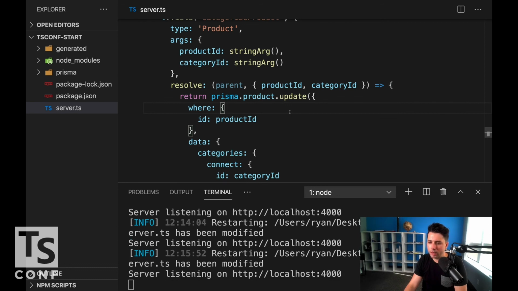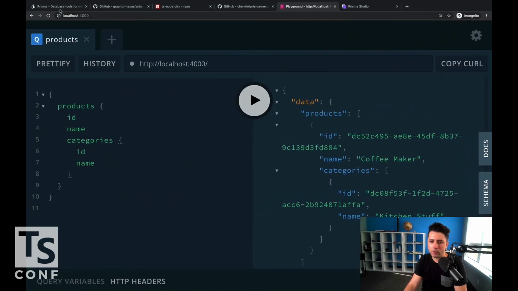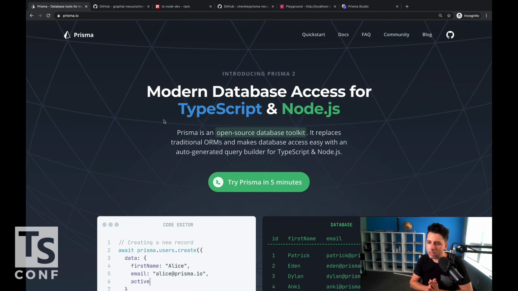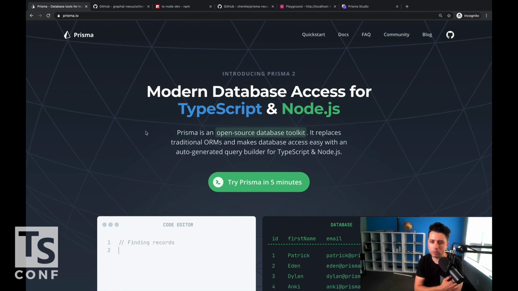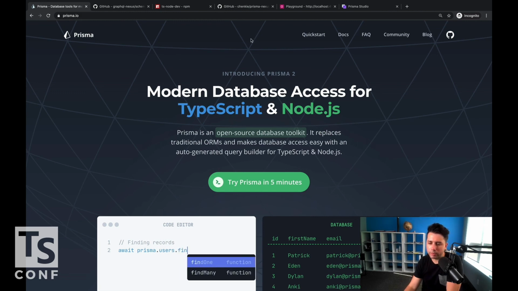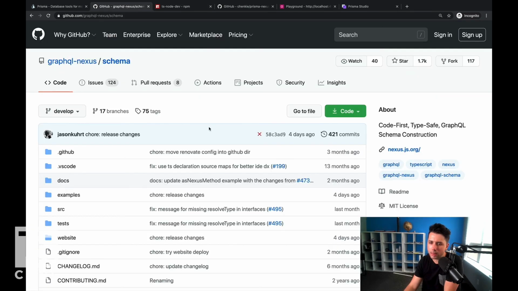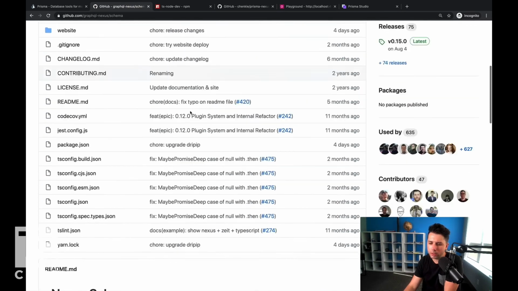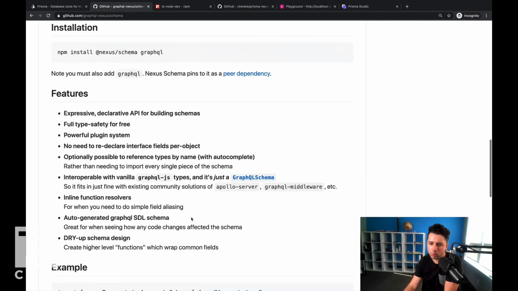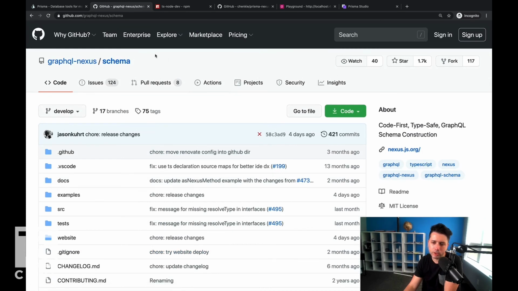So if you like what you saw here, take a look further at Prisma. Tons more features, tons more to come. Things are really cool at Prisma. There's a lot on the roadmap that's coming that's going to be great for your workflow. So check it out further. Check out Nexus. It's here on GitHub. I think the link to the website is probably here somewhere. Yeah, you can check this out. This is probably the spot that I would guide you towards to check things out.